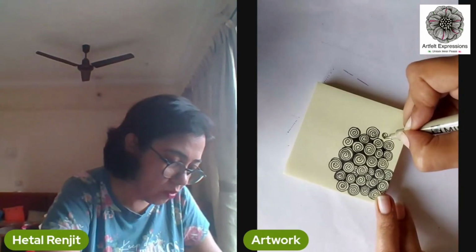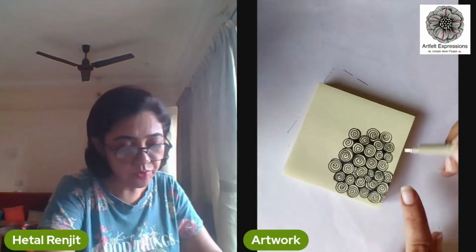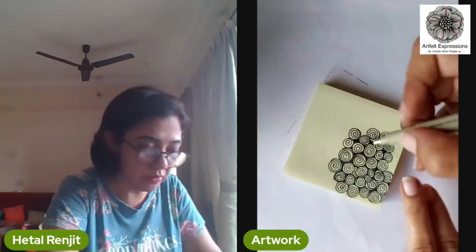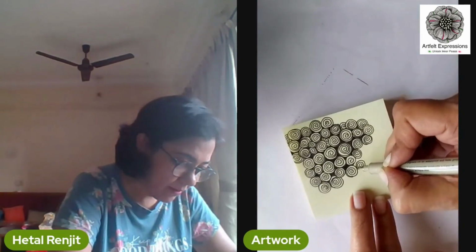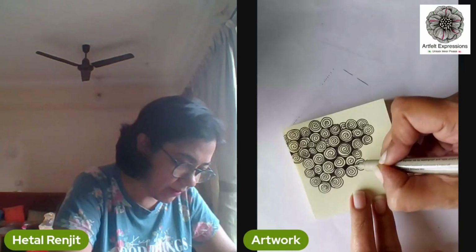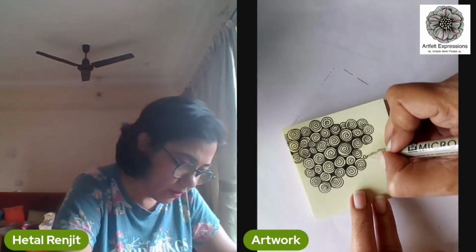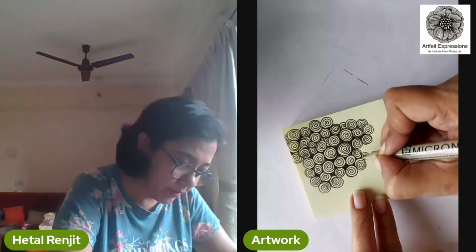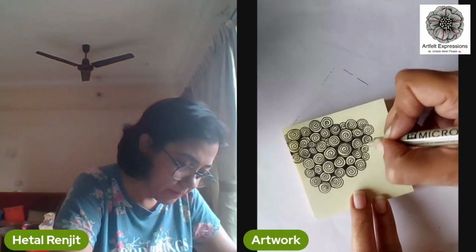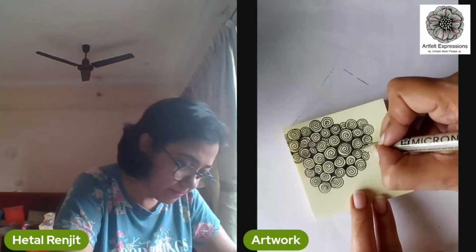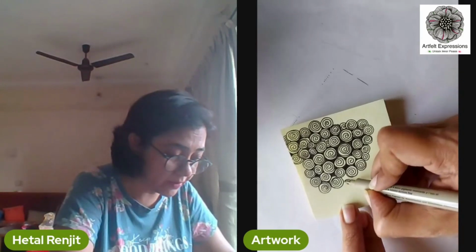Let us create a sort of formation wherein I don't go till the edge of the sheet of the post-it. The clusters that are coming up in this pattern, I'm just loving them. You can try variations, like instead of a thinner pen, try with a thicker pen. Today I'm using a thicker pen for this pattern.